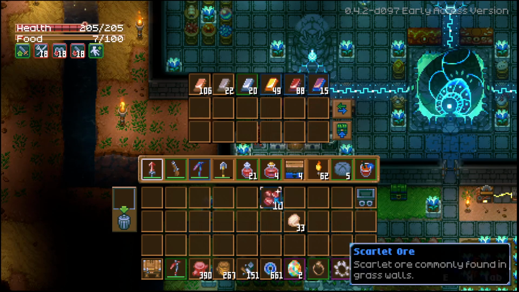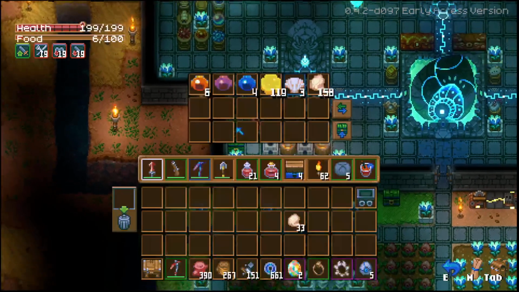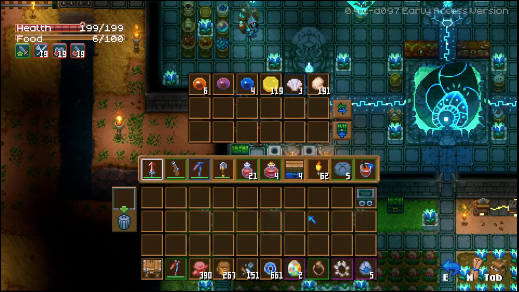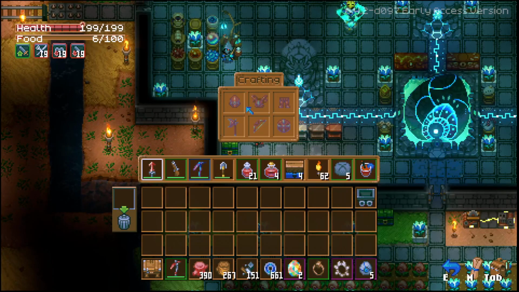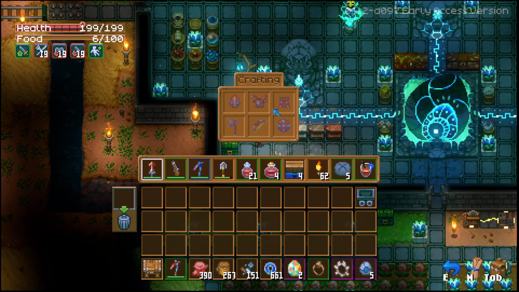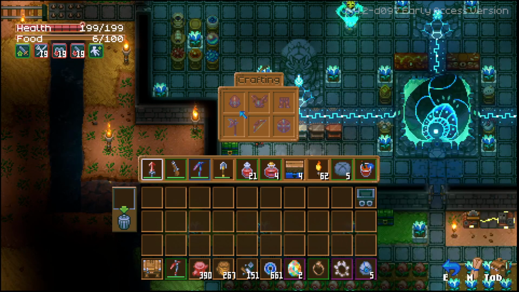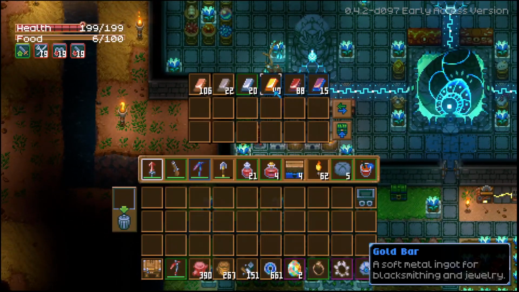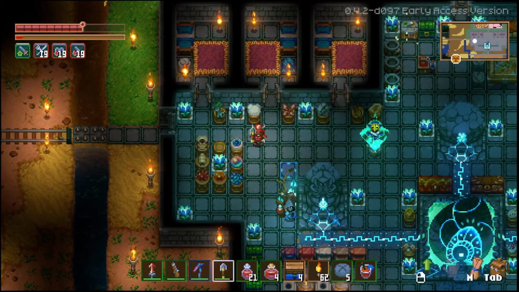There, you there while I'm out. Let's get you going. And you. All right. So 25, 35, 55, 62 octrin bars. The scarlet I've got, that shouldn't be a problem. And the 18 gold bars are a slight problem. No, they're not. Never mind. They're just in storage. All right.